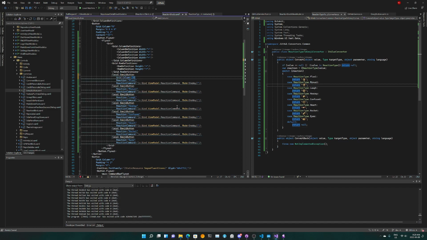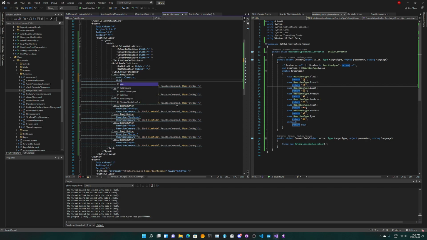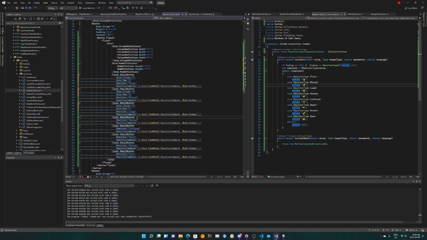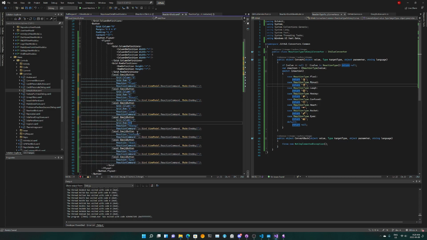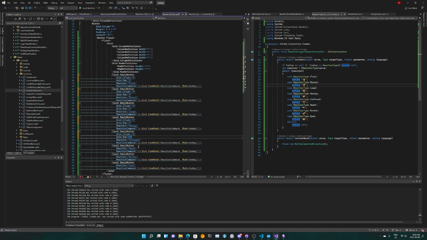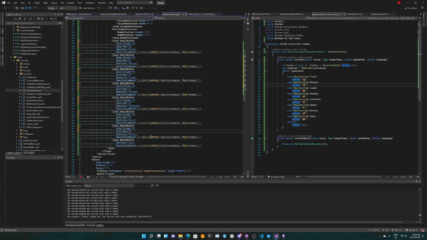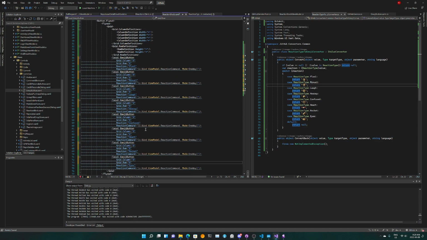Okay, and we're gonna do grid column 0 and grid row 0, and we're gonna do the same for everything in here. So all of these have 2, 3.